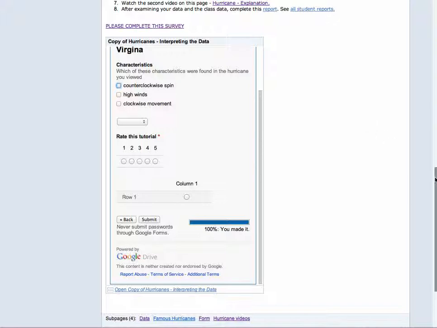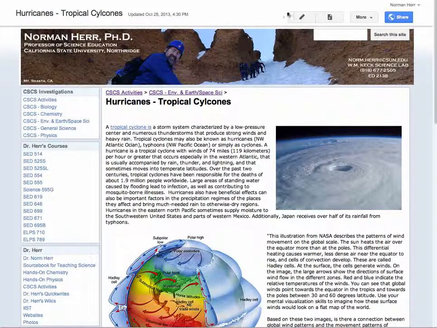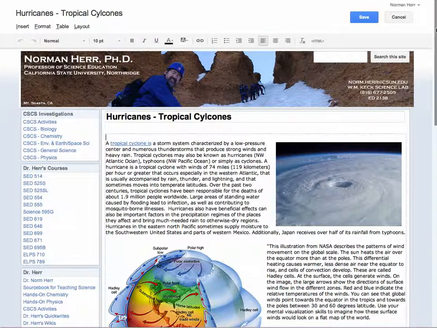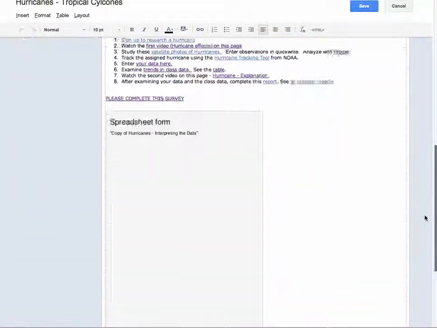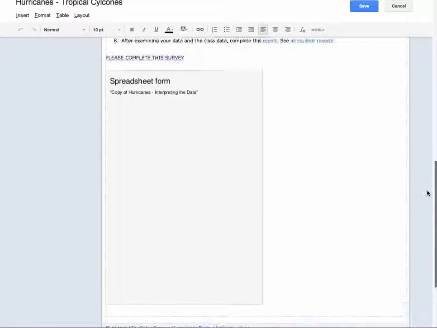Now, as with all Google Docs that are embedded, we can change the basic parameters of them in terms of how they are viewed on the screen by simply being in the editorial mode, clicking on it, and then clicking on the gears.